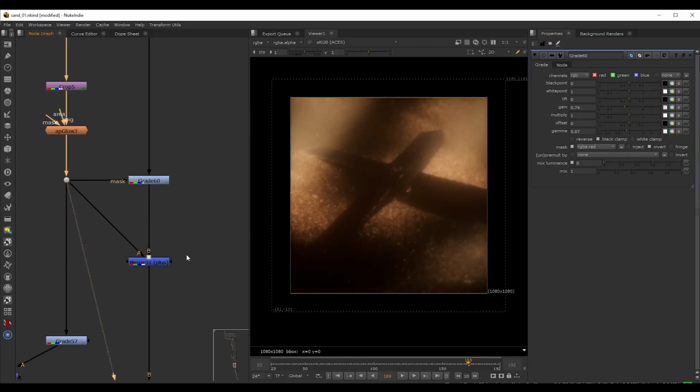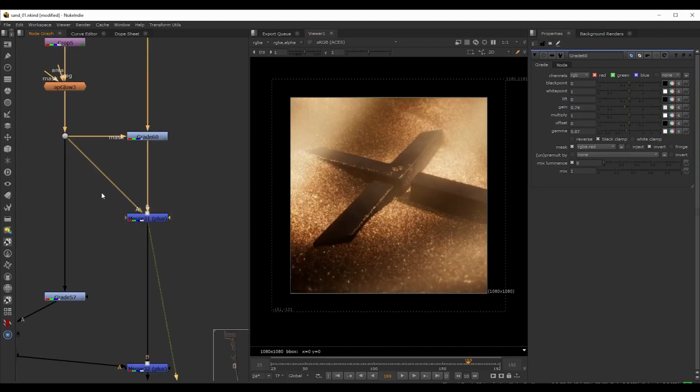Then the same layer I'm simply plussing on top of everything, so after the grade node. And this is with the God rays. When we do both of these together, we can see that overall we have a lot more contrast and our God rays are stronger, and I think they look a little bit nicer like this.